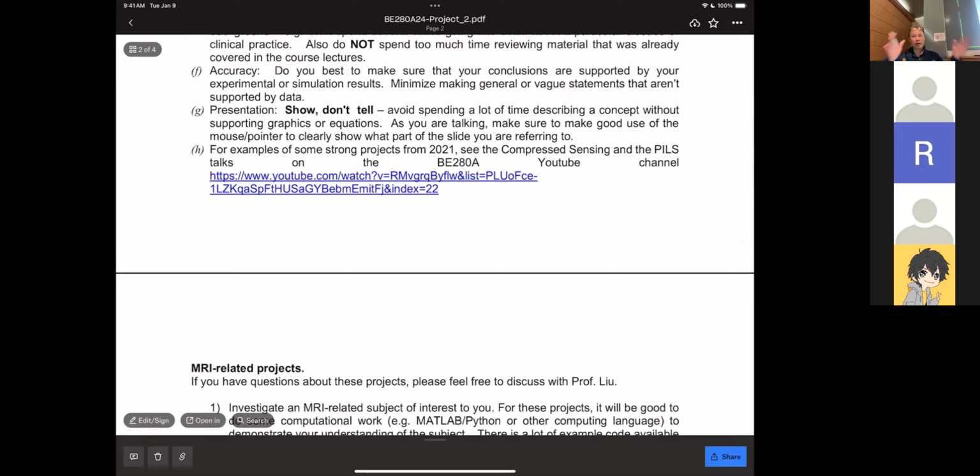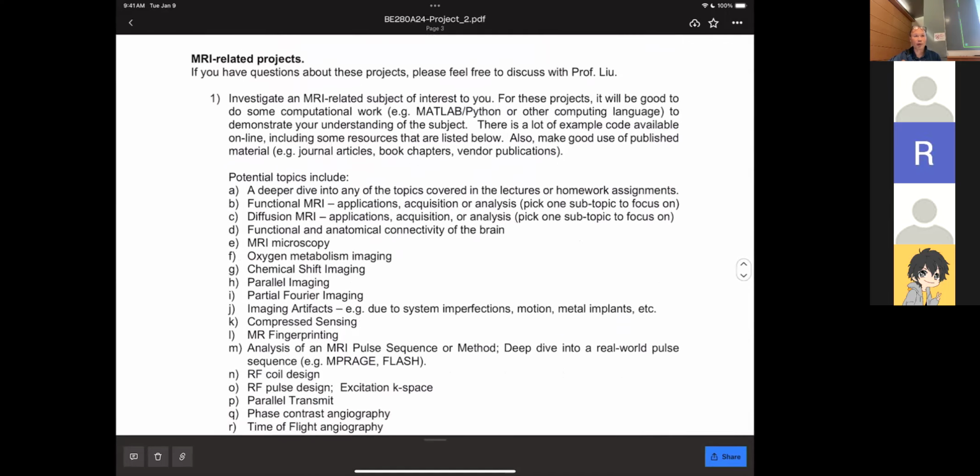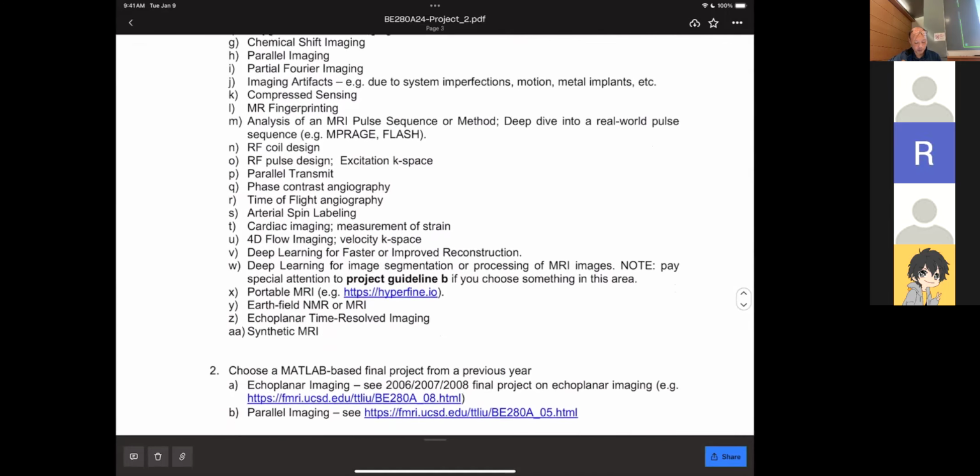If you have a slide that's just text and you're just reading it, then you're not really using it well. Although there are presentations like that, it is just harder for us to get a sense of what you're doing. These are some examples from 2021 that I think are good examples, and so you might take a look at those. Is there just one there? Okay, well, it's on the YouTube channel, so you can look at that. There's lots of projects, so you have lots of room to do those projects.